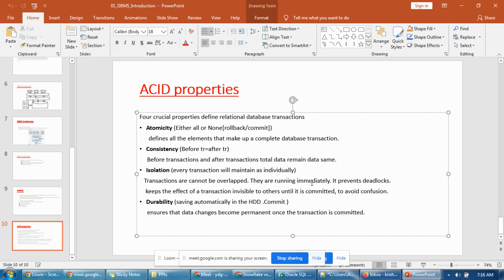If the same data is being used by some other people, there will be a chance of deadlocks occurring. Deadlocks means, let's assume you are locking the table and I am locking the table. Due to that, nobody can do DML operations. That type of situation should not occur. So how can we maintain this? For that there are locks, row level locks or table level locks, and many other things. How each performs individually, we can see in the locks topic. Okay, next, durability.